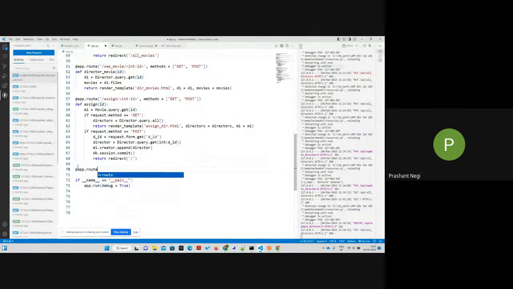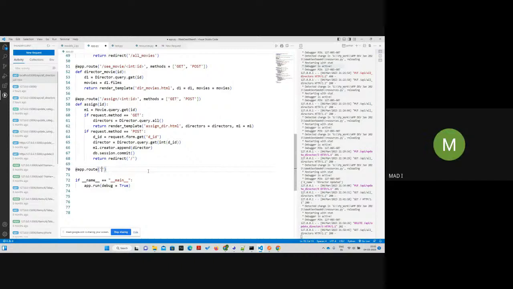App.route, with method equal to delete? No, the method will remain get and post. What did I say about the application? You cannot specifically add a method apart from get and post. By default it will be get, and with a form it will be post. So I cannot call a put or delete method with the help of a front-facing application. I cannot create a controller that hits a particular URL with a particular method. It can be either get or post, that's all. So how do I deal with that? I'll create an endpoint here. request.method won't be put, because that condition will never appear.